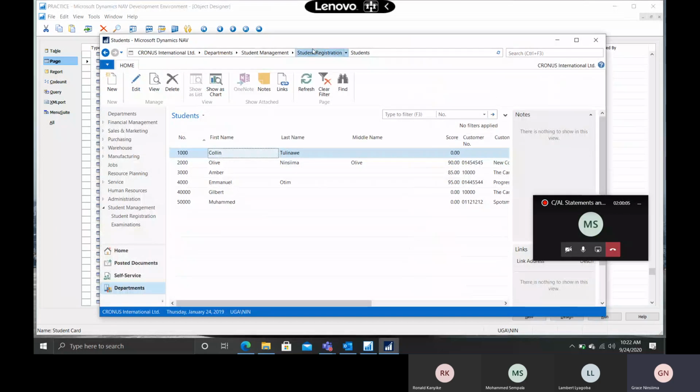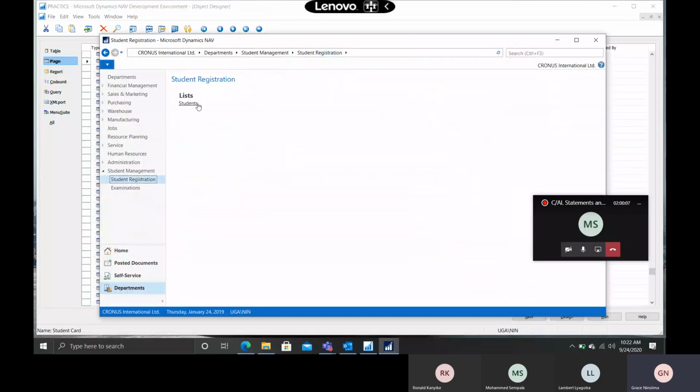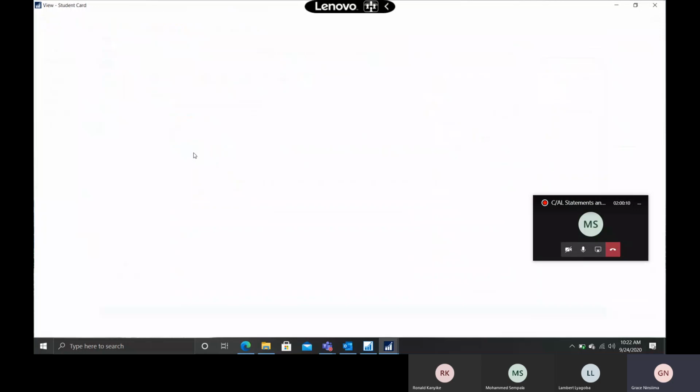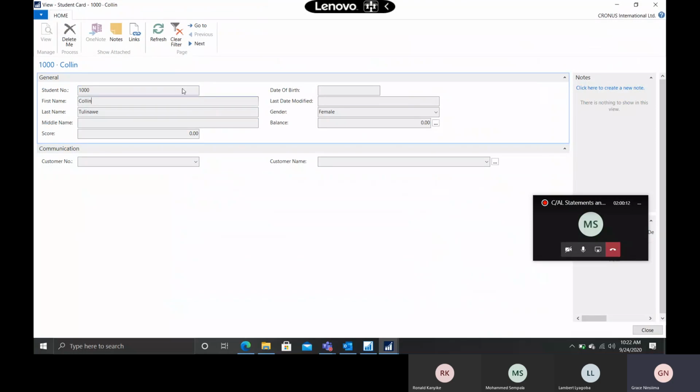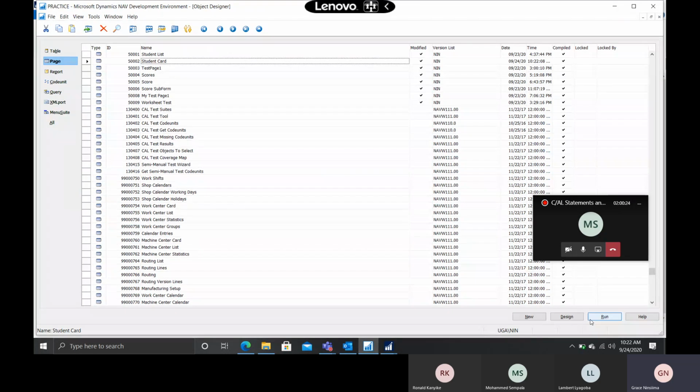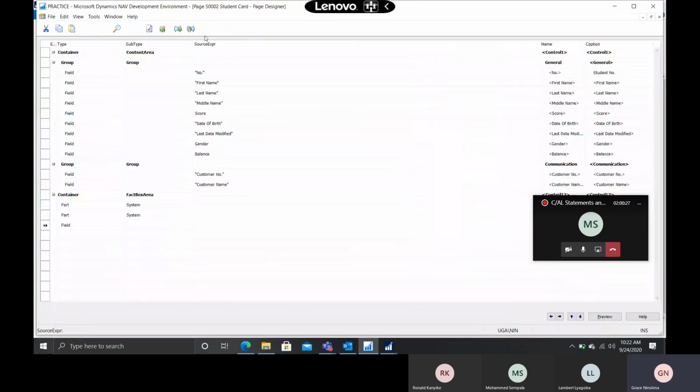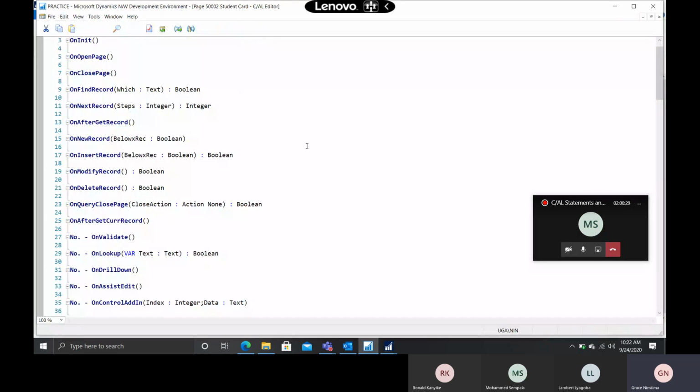So if I come back here to student registration and I click on students, my archive table should be grayed out, because I've said insert allowed no. And you see I no longer have a new action. Neither do I have the delete action. The only action I have is the delete me. And it is always good, if you are putting such actions, somebody may click it by mistake, isn't it?